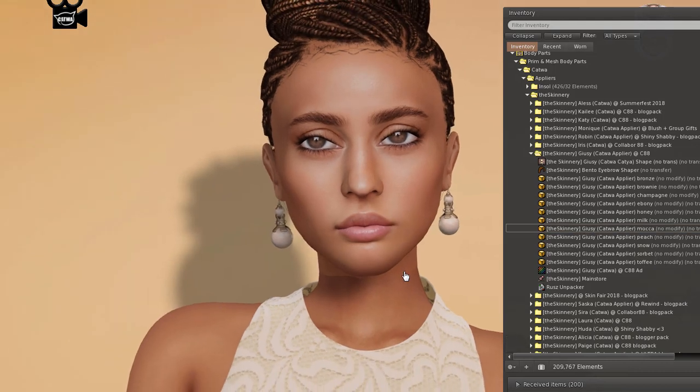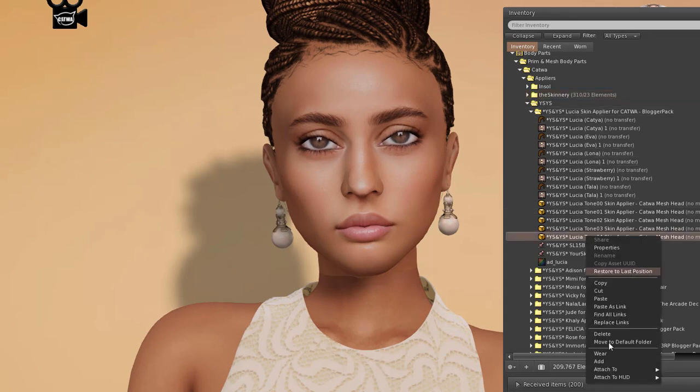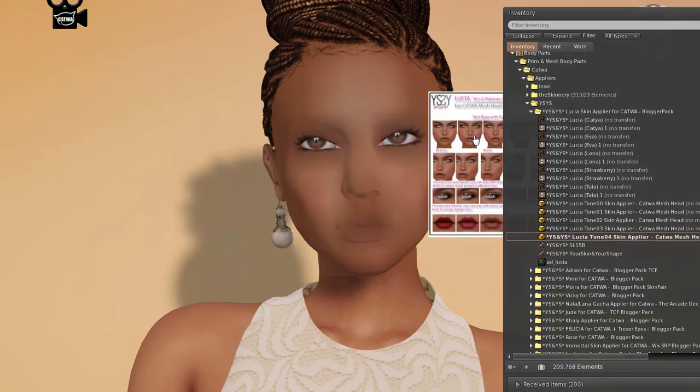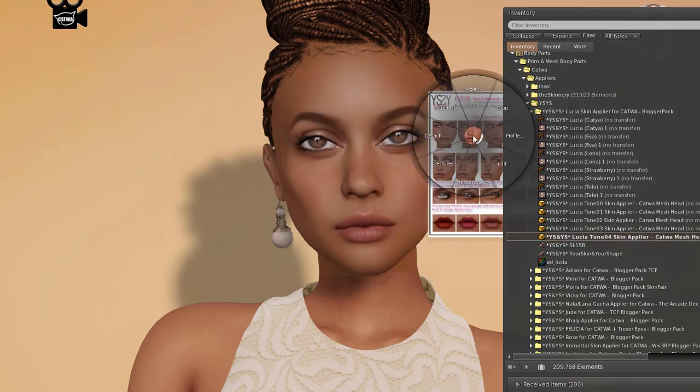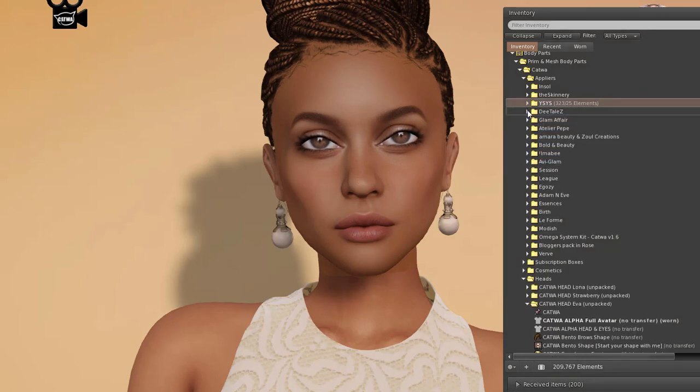Really cute skin. Then we have YSYS Lucia. This was released at SL15B recently at a discount. I don't know, now that the SL15B is over, it should be in the main store. I'll link to the Flickr and so forth, but you can go check it out.